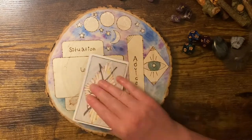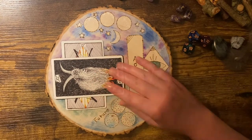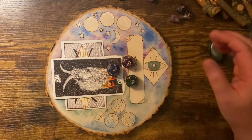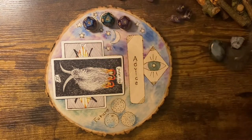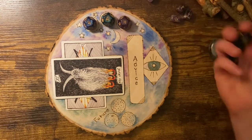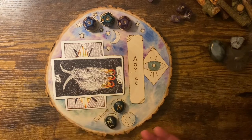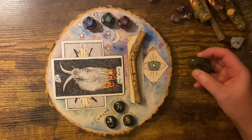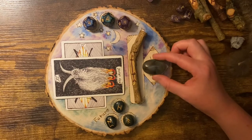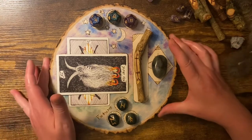And just for another comparison, we'll use the Wild Unknown just to see how the aesthetics play out. And yeah, it's funny, the Devil crosses me, of course, like always. And then, of course, we put in our astrology dice and some different shaped runes. These ones are Bloodstone, which was actually my first set, but we'll save that for another video. And different Ogham and a different stone. This one is Labradorite and one of my favorite stones. And it's also good for divination purposes, so it's also fitting.